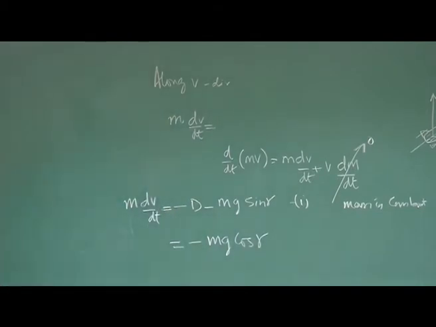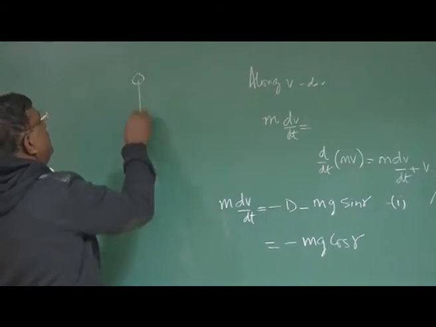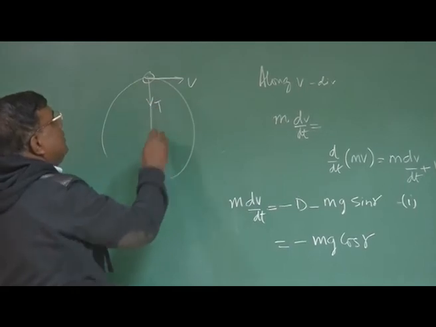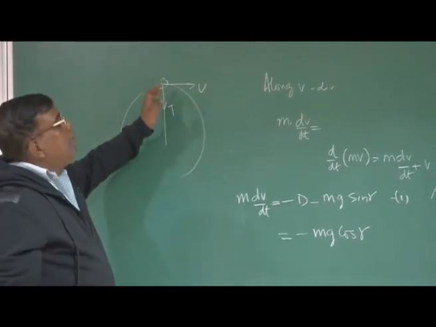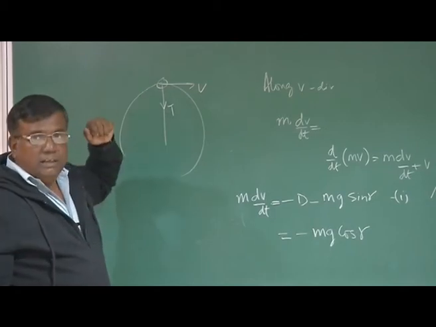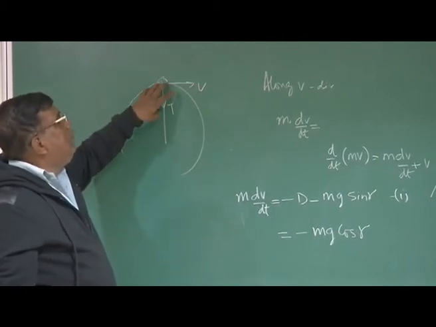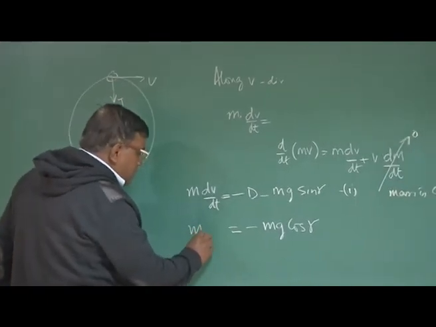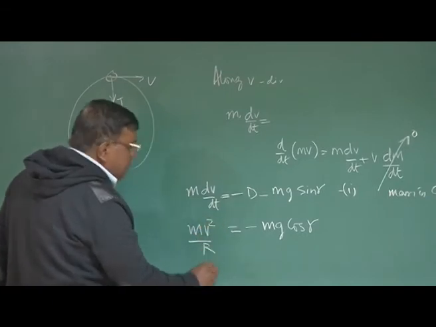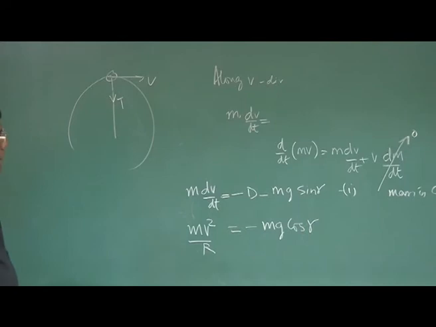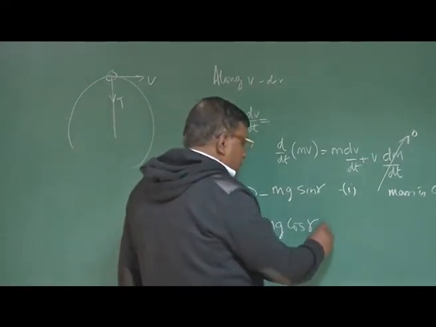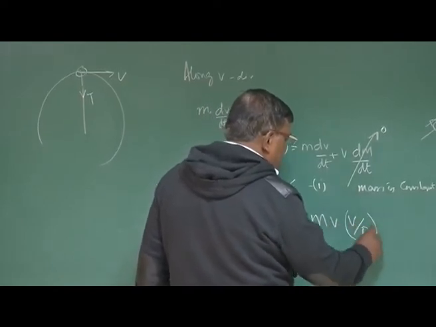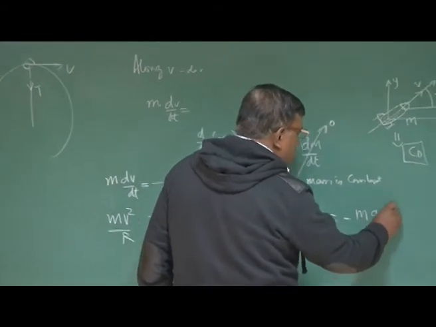And what is this causing? This is causing, you could understand, a circular motion. This is v, and this is tension. So this tension is perpendicular to v. So what sort of acceleration do you get? You get centripetal acceleration. This tension, which is perpendicular to v, will generate a centripetal acceleration. And you know centripetal acceleration is mv square upon r. Okay? Now you see, I can further write this as m v into v by r is equal to minus mg cos of gamma.